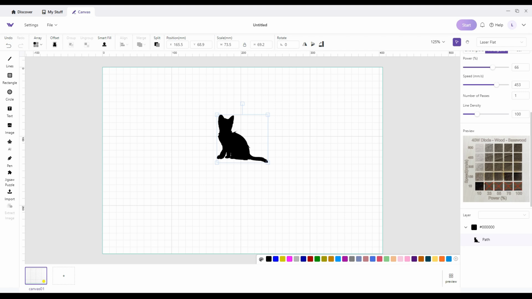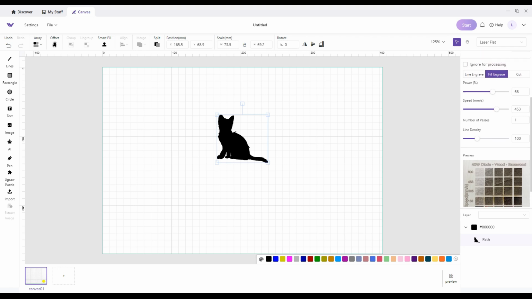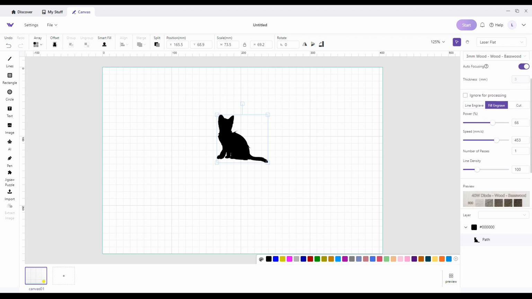People have asked, well, what if my settings aren't right? Well, here's a little helper here. If you put your settings in here and you send it to the machine and it's too light, do not touch the material in the machine. Don't move it. Don't do anything with it. Once it's done that, you just come back here to the screen and you hit autofocus and start and run it again. And it'll make it darker. Once you pick it up and you move it, there's no way that you're going to get it put back in the same spot. So whatever you do, look at it in the machine before you take it out.